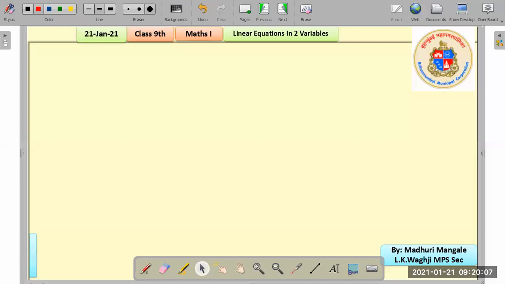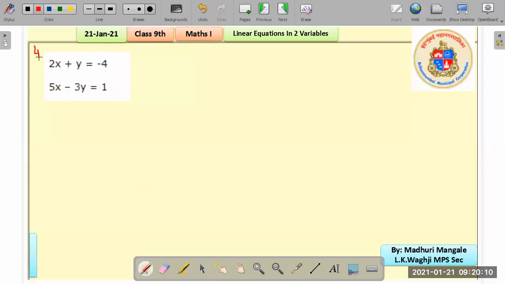This is question 4, and this is very easy. Why? Because you can see the coefficient of x is not the same, but the coefficient of y is 1y and 3y. So whenever the coefficient is 1, you can simply multiply that with the other coefficient. So 1y, you can multiply the first equation with the coefficient of the other y. So this is a 3 over here. That means multiply equation 1 with 3 and check, both the terms will be the same with different signs, isn't it? So the step will be multiplying equation 1 with 3.